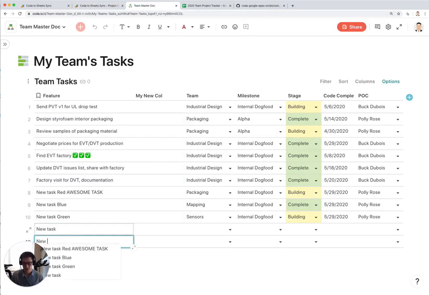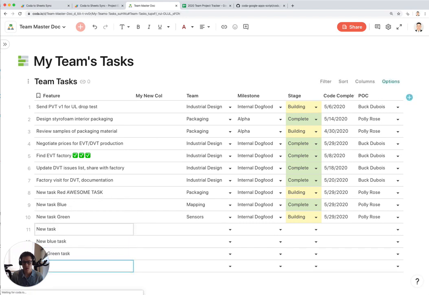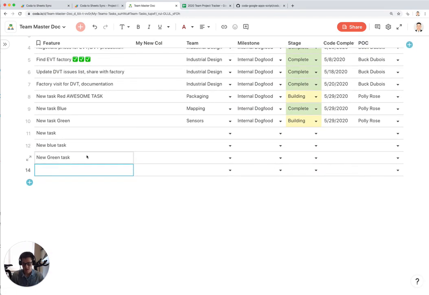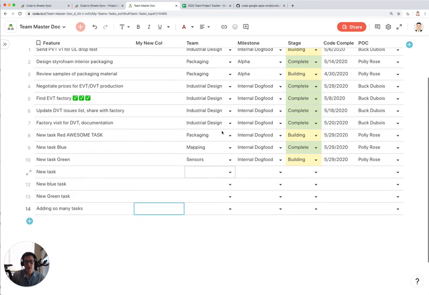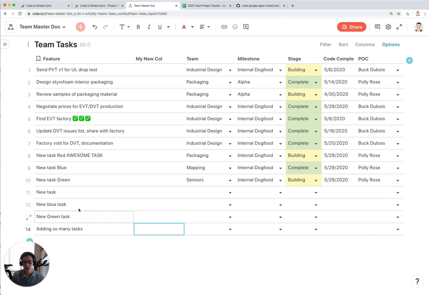New blue task, new green task. Adding so many tasks. In theory, the script will show that these 3 new tasks have been added, and it'll also get logged.